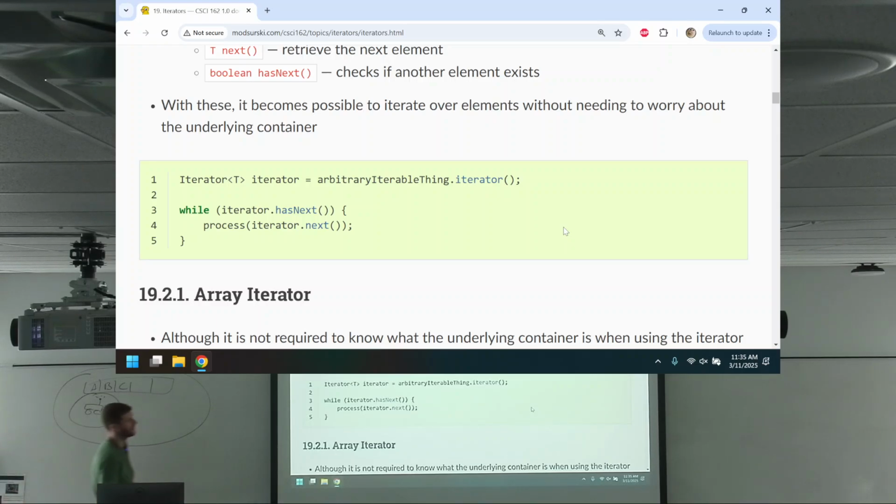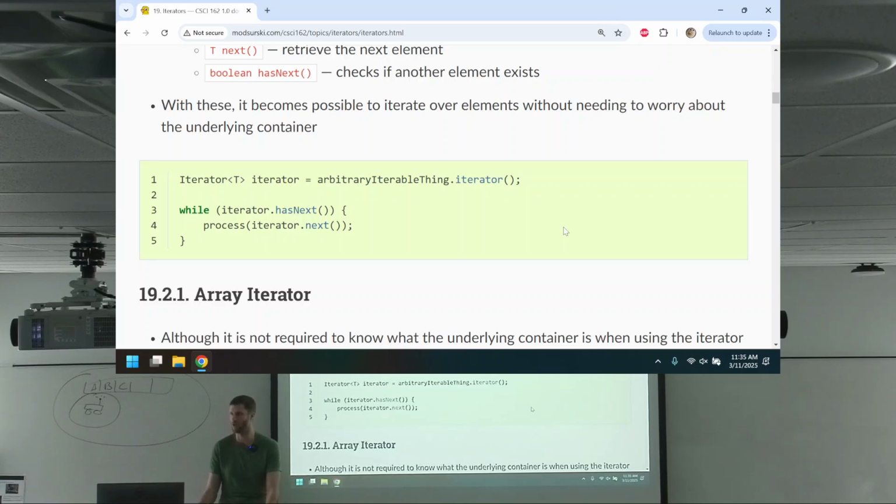But the point is, this is a general way of iterating over something that is iterable. I get the iterator. Give me my iterator. So it gives me a reference to this little robot. And I say, hey, is there a next thing? Yeah? Give me the next thing. I do something with it. Is there another thing? Yeah? OK, do it again. Is there another thing? Do it again. Looking at this, is this iterating over an array or a linked structure?